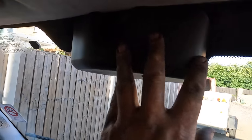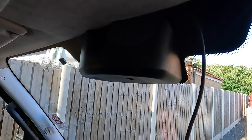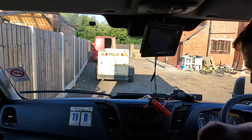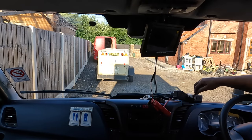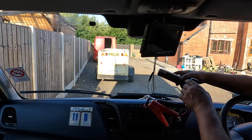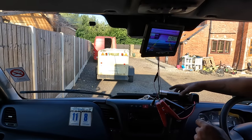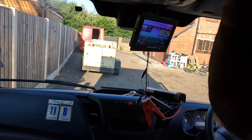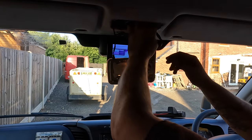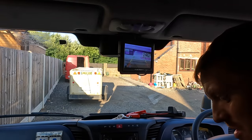Cool thing about this van, it's got this big old plastic thing here that you can hide this wire inside. No, it's got a sensor for lane assist, some sort of lane beeper type thing, I don't know. Right, just for demonstration purposes, I'll put this on here. I'm not sure if it'll do it actually, because it's a starter pack. It's on boost. Look at that, see there. That's our van. Factory install.